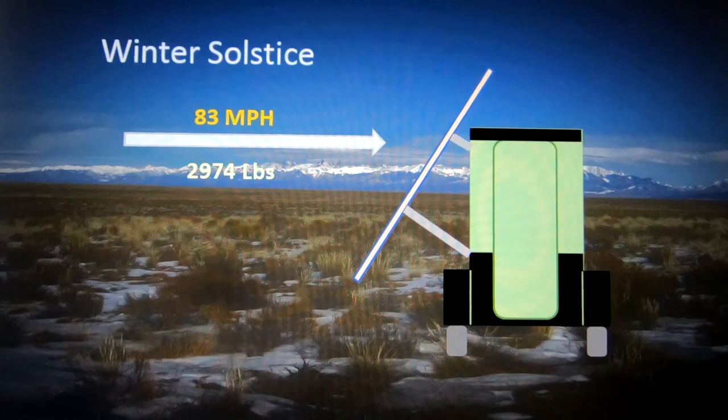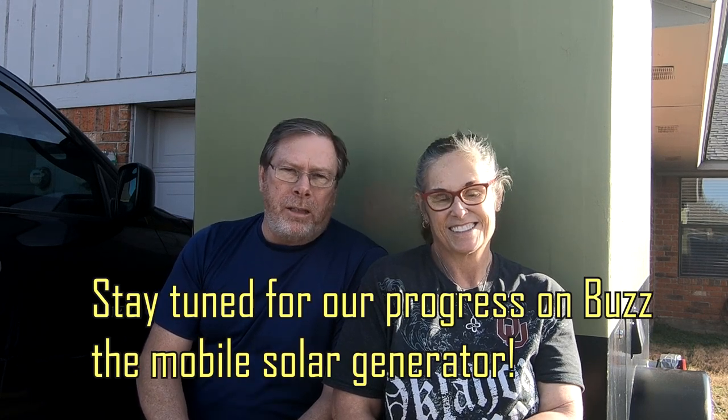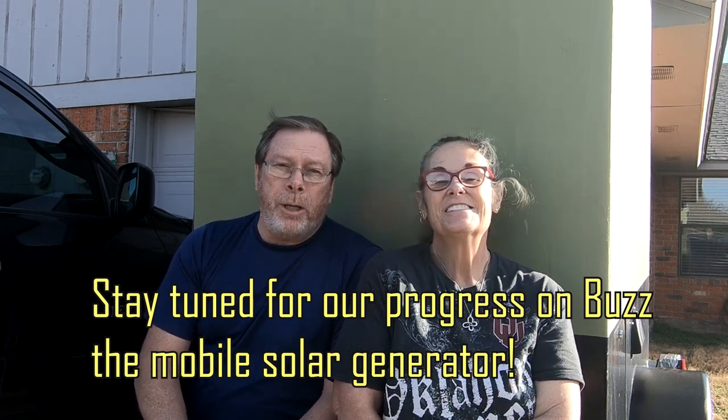We've got to make sure that Buzz is stable enough to withstand a good high wind without toppling over or becoming damaged. Just want to reintroduce you to Buzz — he's been our faithful friend. He's provided lots of good power for us last summer when we were out at contentment, but there are a few changes we want to make in light of things we learned last summer so that he's ready for a good few years until the house is built at contentment. He's been working on the design in top secret status. Now it's time to finalize the design for the panel rack system on Buzz's side, because when we go back this summer it's for good, and we need to make sure Buzz is set up for long-term use.